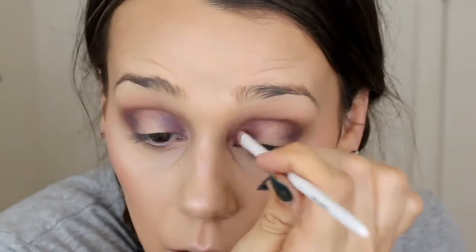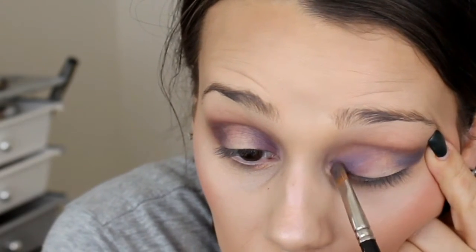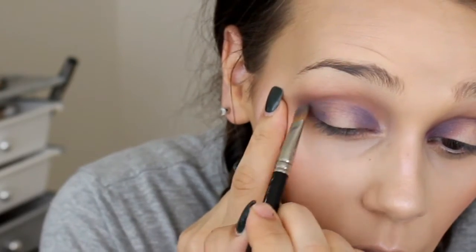Okay, so now I'm taking the shade Boogie, and I'm just taking this on a flat eyeshadow brush, and I'm going to be going over the inner corner and the outer corner and starting to dust it inwards because I really wanted to build up those outer parts. But then I do decide to go in with a little bit different brush. I decided to go into MAC 242 because I felt like it brought out the true pigmentation. As you guys can see, I was using the exact same color, but it looks way different when you use the MAC 242 instead of that Wet n Wild brush. This brings out the true color, and look at it. It is very similar to the shade Pop Culture, by the way, from Makeup Geek, if you guys have that shadow, and it's super pretty.